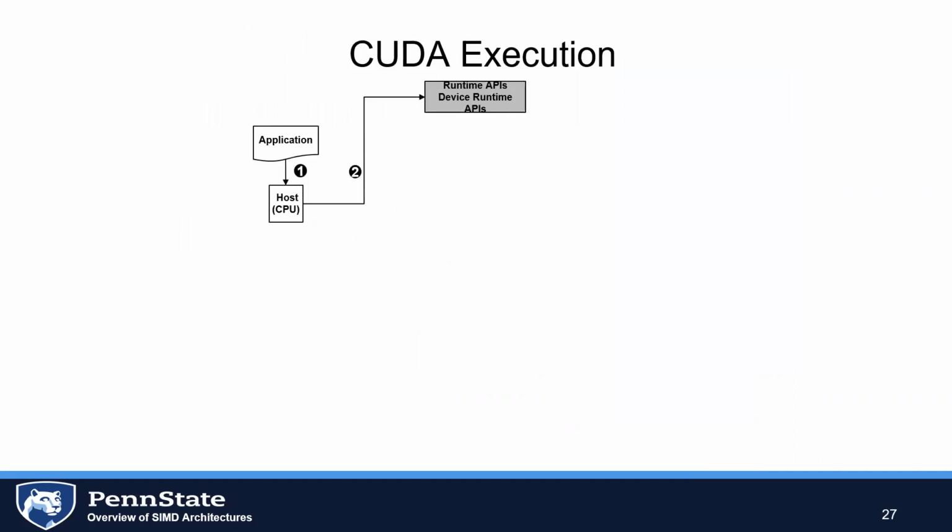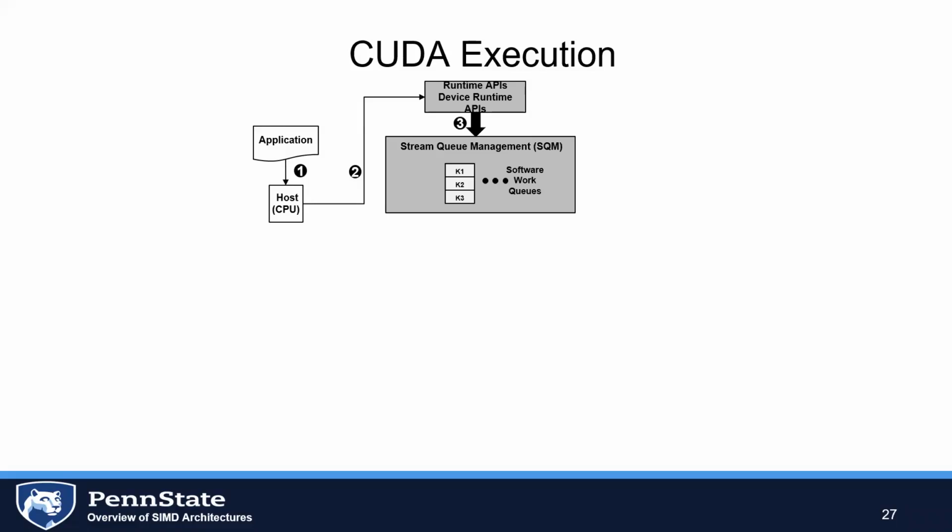Okay, so I have an application. I run it on my host CPU because history. I have to push it across a set of device APIs that still thinks it's actually a graphics processor and not an enormously super powered high performance computing machine. And then I basically develop a work queue of kernels. So the unit of scheduling from the CPU to the GPU is called a kernel. You can think of it as a function. This really just has to do with defining a set of data and the function on it. That's the two pieces that you're looking at for a kernel.